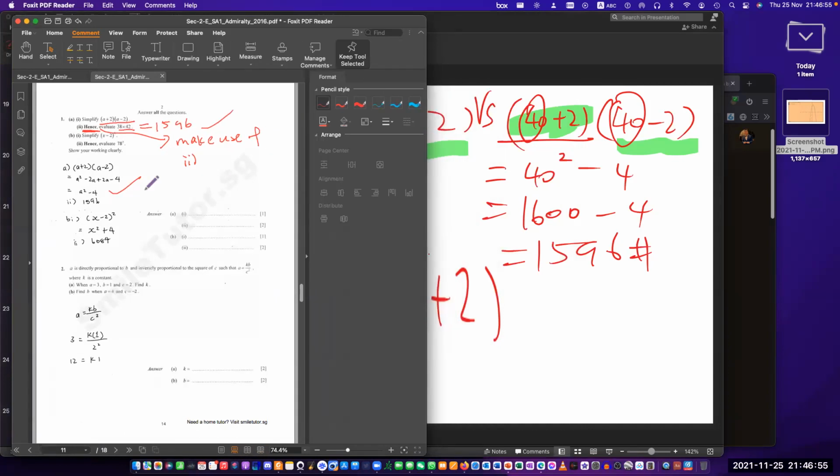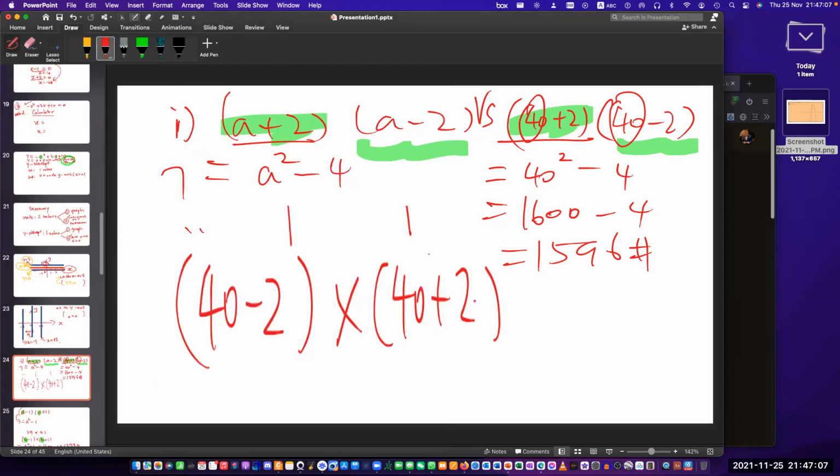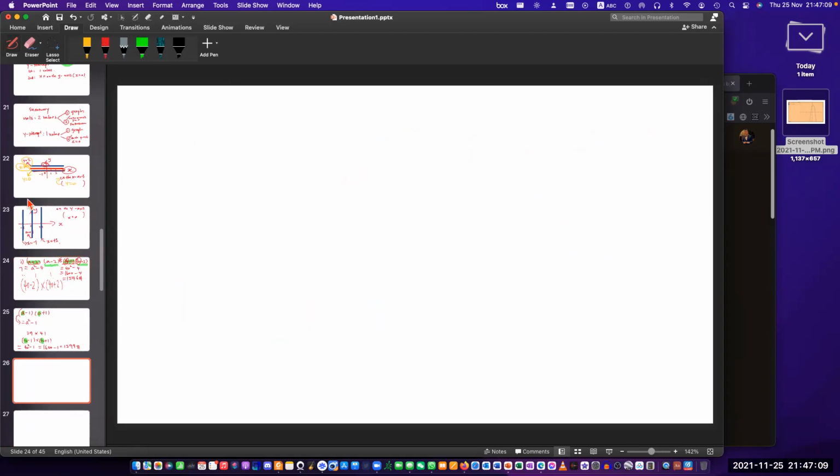Okay. So next, they use hence also. So how do you simplify? Okay, you simplify it like this already. Right. Okay, you already simplified. I think you made a mistake. Okay, let's do it together.